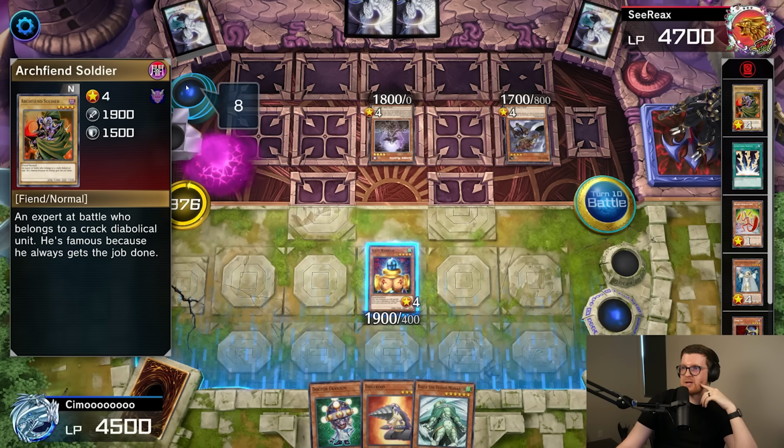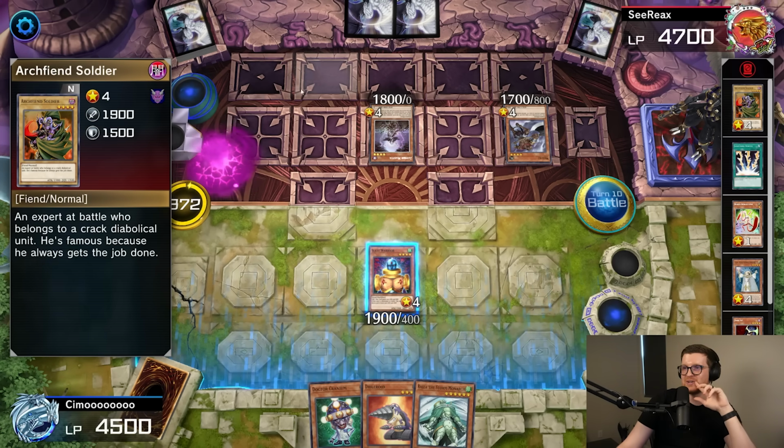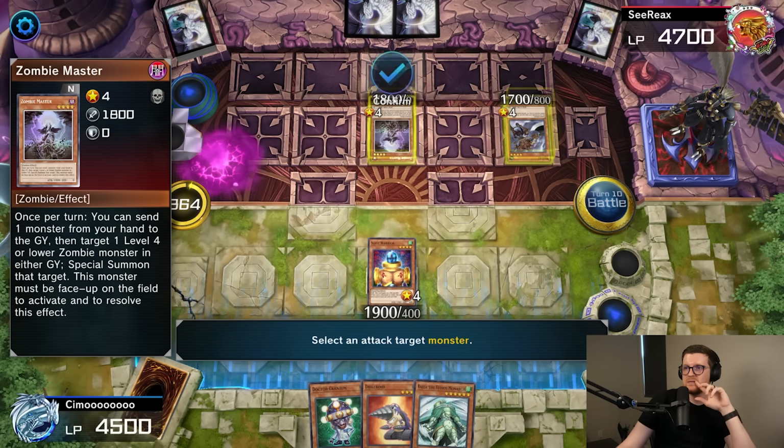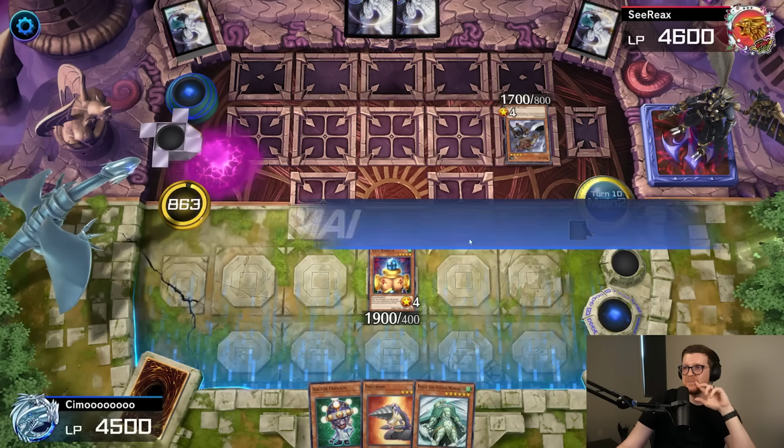I'm trying to think. It's like, these zombies really are not working all that much with each other a little bit. They are working. They just revive each other, unfortunately. Probably deal with Zombie Master here. Okay. Just in case. I think that was the better choice. Yeah.